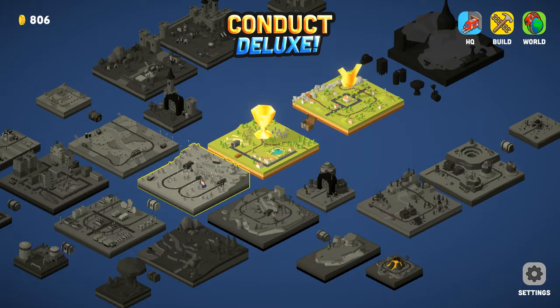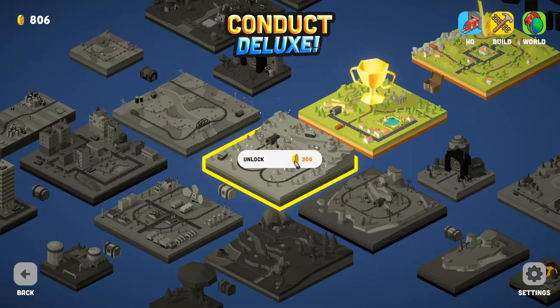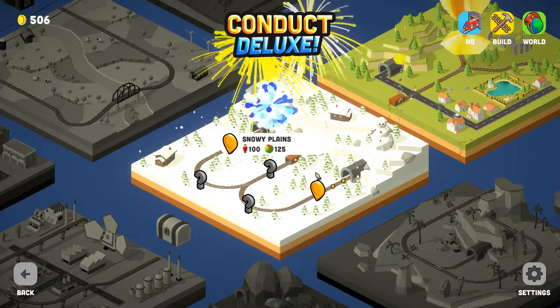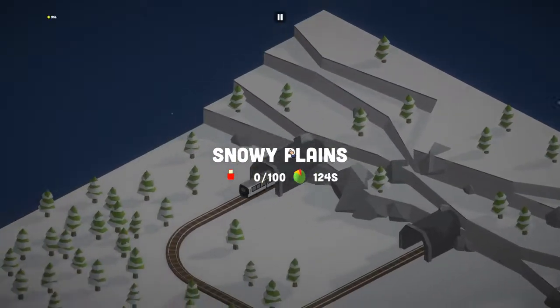This time around, I'm going on to this section. I've never seen it before, as you can tell, it's greyed out. I've never been here before. I have no idea what it's going to require, apart from it's going to require 300 gold to unlock it. There's going to be a Steam achievement called Winter Conductor. Snowy planes, I've got to move 100 passengers in 125 seconds. Somehow.